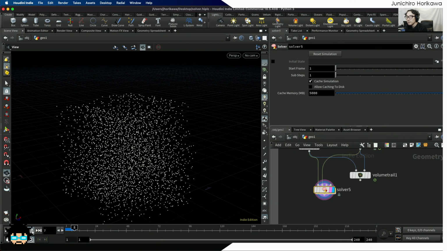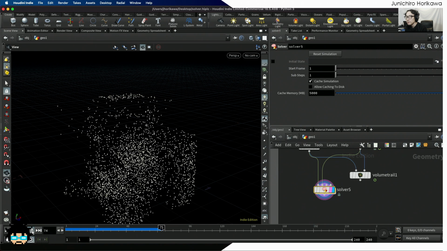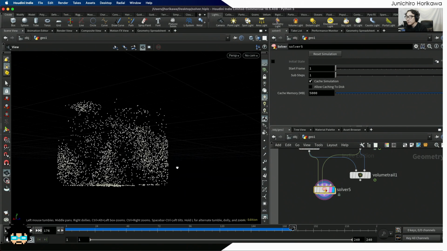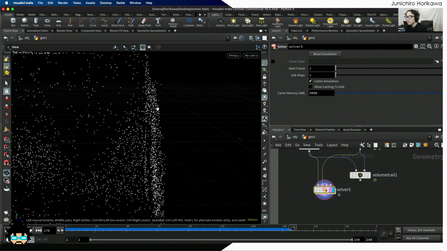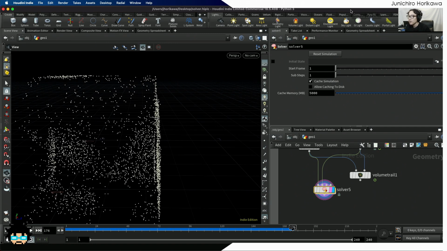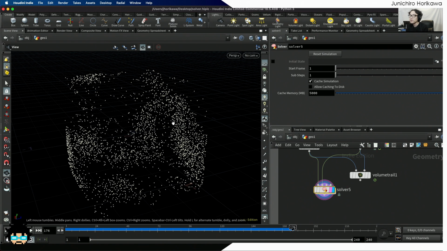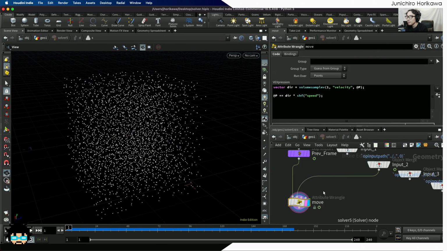If I play it, you can see that the point is moving along the velocity, and when it goes outside the volume, it just stops because there's no more volumes available anymore. So what I would like to do here is right after the point has been going outside the volume, or the speed of the points become really slow, then delete that, or just move the point to some random position inside the box again. So let's try to do that. In this case, I might not need to delete the points, but just changing the position might be okay.